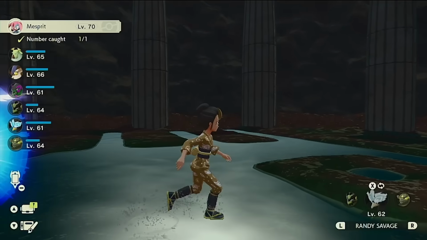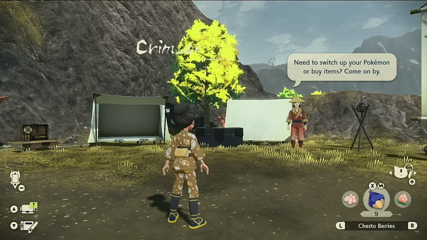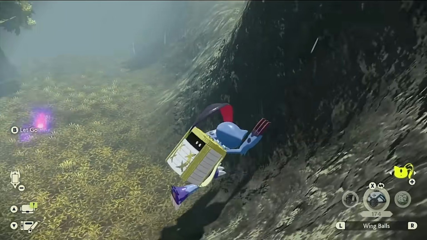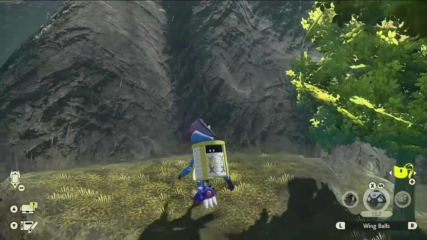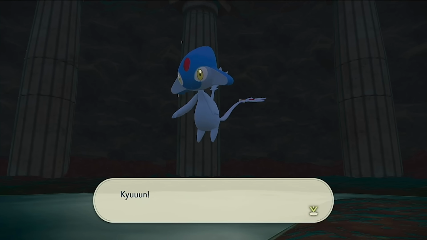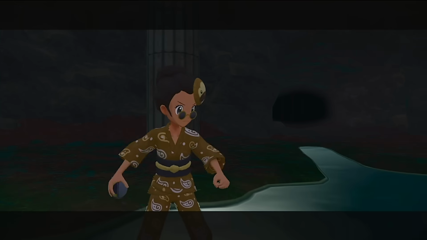Cool. With Mesprit secured, we've officially completed the first and probably longest area of the game. So we make our way to the Crimson Mirelands to repeat the same process. This time we start with the wisps. After lapping the swamp a ridiculous amount of time hunting for these pesky wisps, we head up to Lake Valor to take on the lake spirit Azelf. This one puts up a little bit more of a fight than his friend Mesprit, but eventually it gives in and gets in the ball.